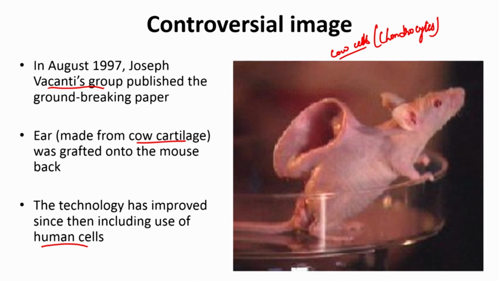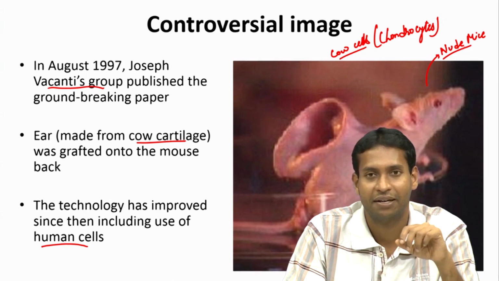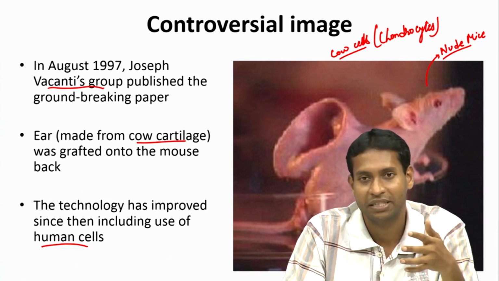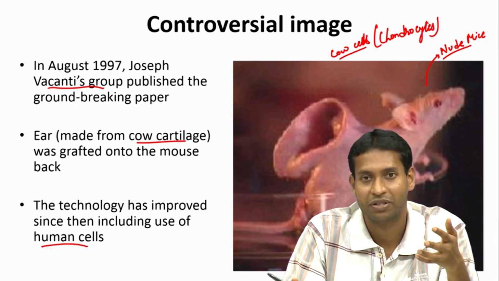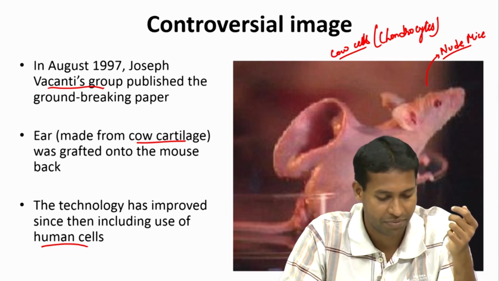Just a side note, this is of course a nude mouse. So, if you are wondering why this mouse is not rejecting these cow cells or human cells, it is because these are nude mice, and what I mean by nude mice is these mice do not have an immune system. So, these mice are heavily susceptible to infections. They cannot really survive out in the wild. They are only grown in laboratory conditions, extremely clean conditions, to make sure that none of these mice get infected with any sort of pathogen, and only then can you put these cells in, which can then survive, because the mouse immune system is not going to attack them, since the mouse does not have an immune system. So, those are called nude mice.